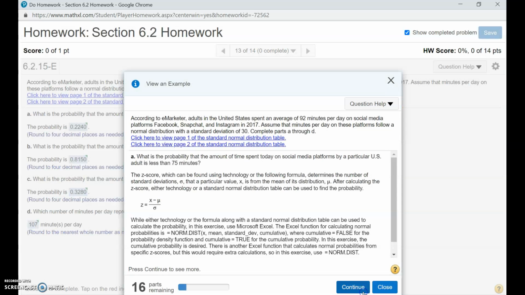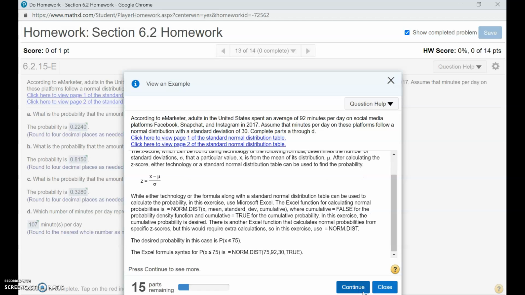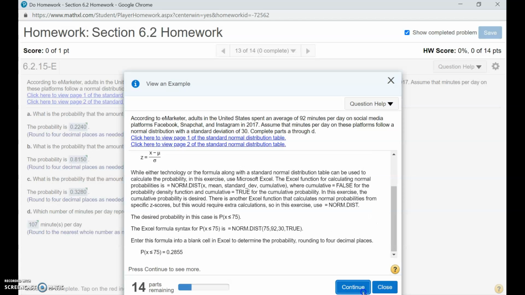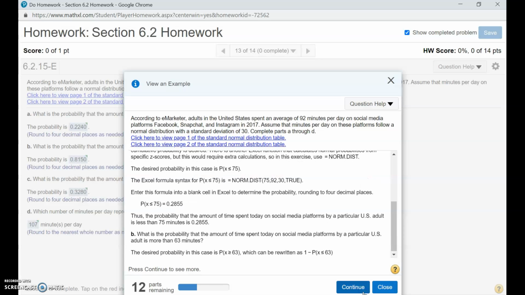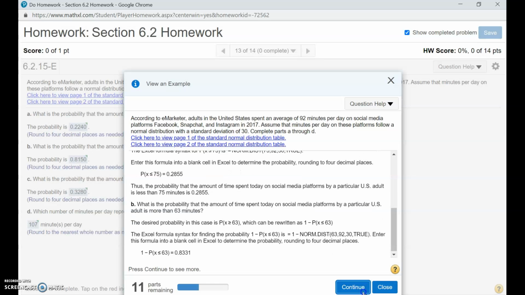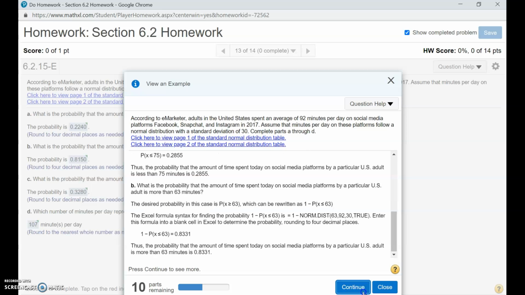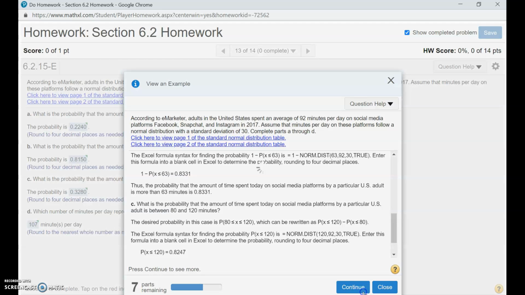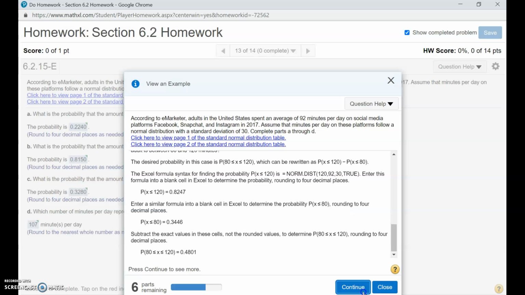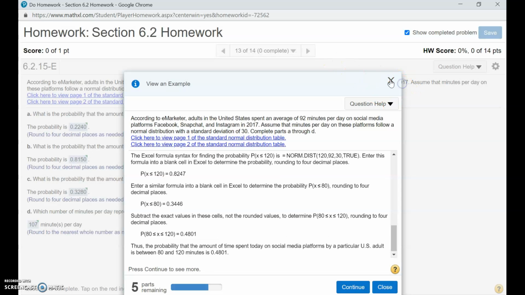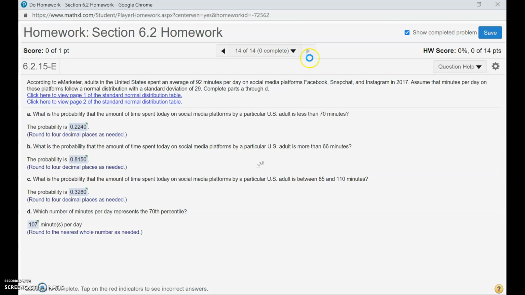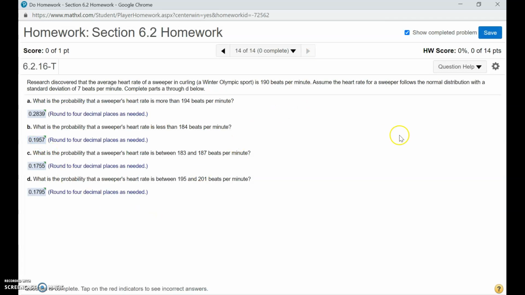And if you want, it may allow you to look it up. You probably could just use technology. It gives you the table, but you can use Excel. So I would recommend just using Excel on this one too, like I showed you earlier. And number 14, you're going to use the Z-score and plug it into Excel. So most of these you should be able to do after watching this video.